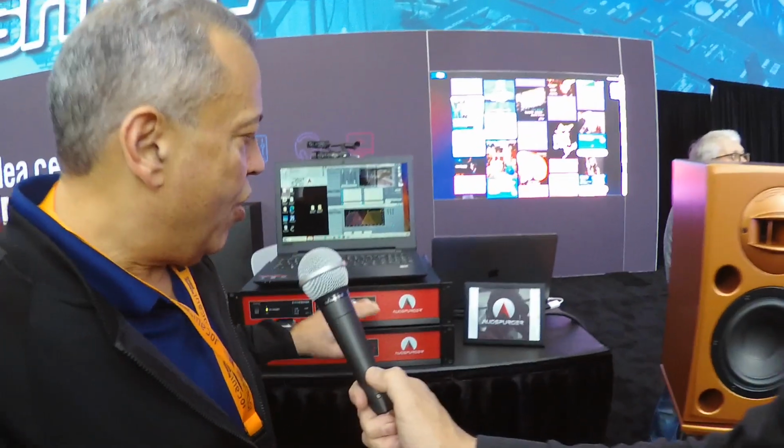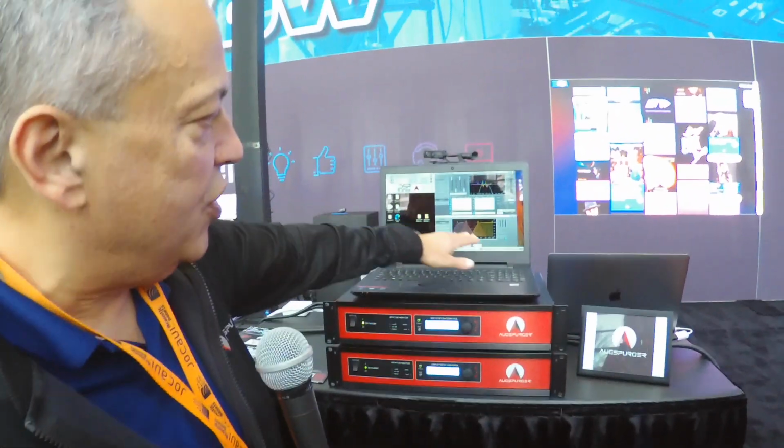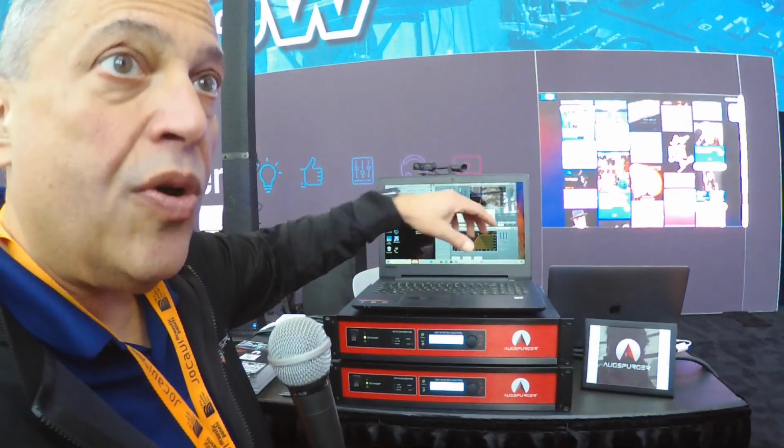The system is powered by our DSP-controlled amps that have DSP-tuned software, and that allows us to control the crossover, the EQ, and we can tune it to the user's room and even create multiple presets. So if you have different customers with different needs, or you want to have a really bass-heavy mix for a playback system, or a producer that maybe wants to feel a little bit more, or you want to have a really accurate mixing curve, you can have all those different things in one system.